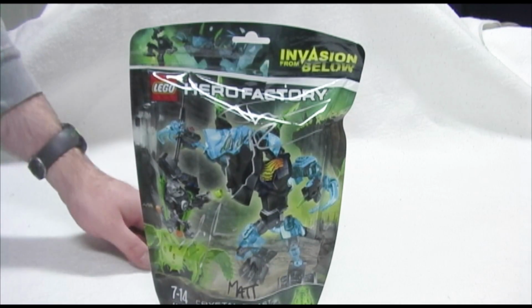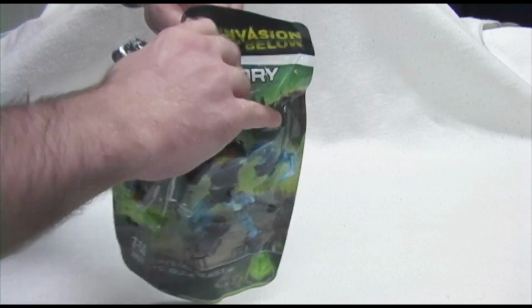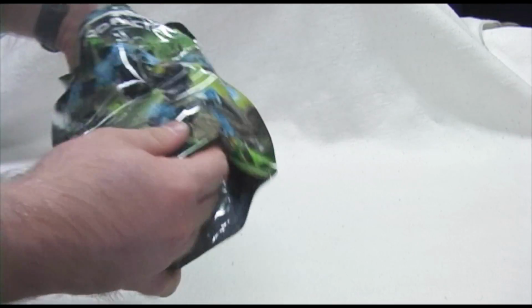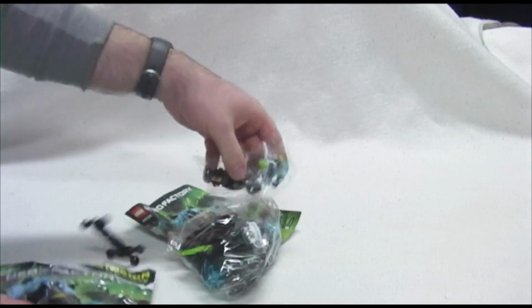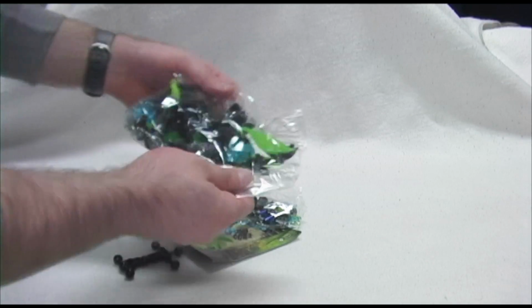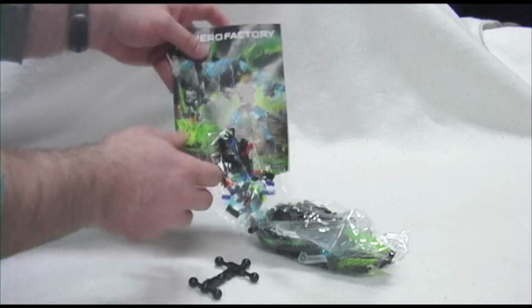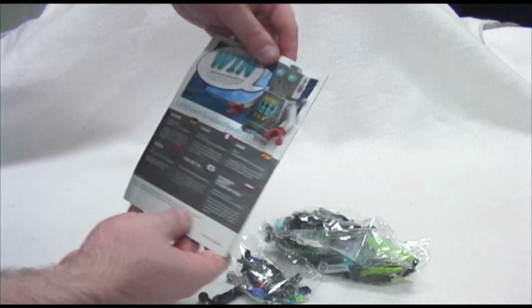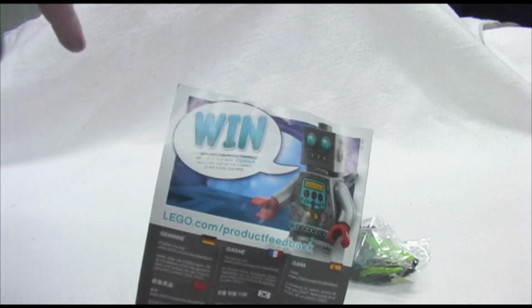And since this is a signed model, I'm not going to cut it and open it, but rather just pry it open. Crystal Beast comes with 2 bags of parts, big and little pieces, the body, and the instructions. The instructions on the back have a new minifig robot telling you to win.